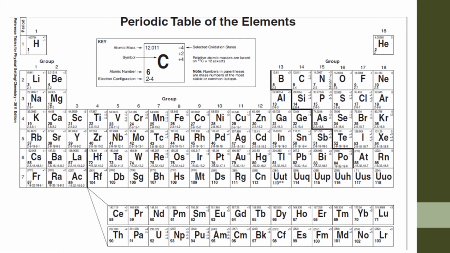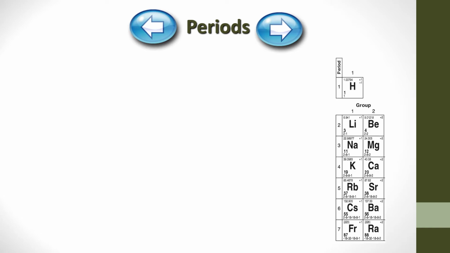So here you see the periodic table that's given in your reference table packet. And let's quickly look at how the elements are arranged and organized and classified in that table. So the first thing that we'll be talking about are the periods in the periodic table. So here's just a small chunk from that big table you just saw. And periods right here are the horizontal rows that we have in our periodic table.